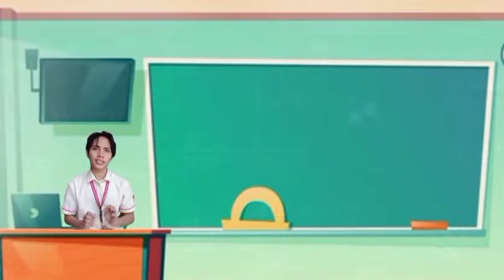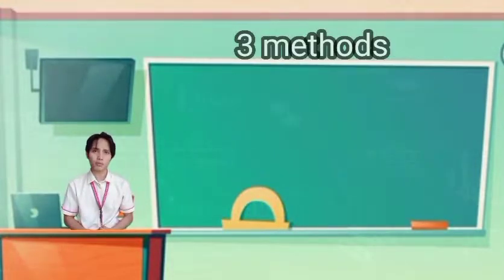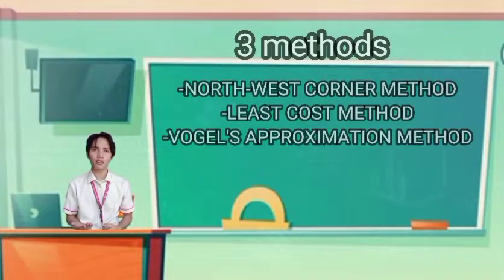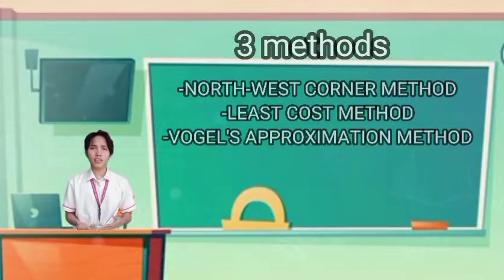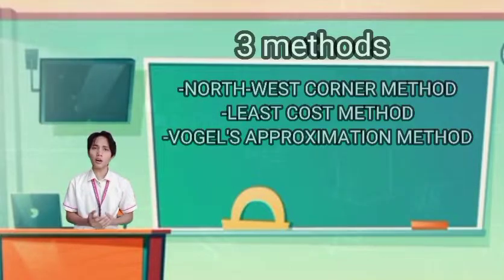Here we will apply the 3 methods in solving transportation problem: the northwest corner method, least cost method, and the Vogel's approximation method. So ang gagawin natin is to get or calculate the total cost of delivery for the initial basic feasible solution of each method. Afterwards, we will pick kung alin ang least, then we will check or test its optimality using Moody method or UV method. At magkakaroon tayo ng looping until we reach the final optimum solution.